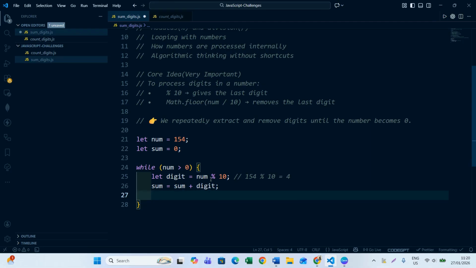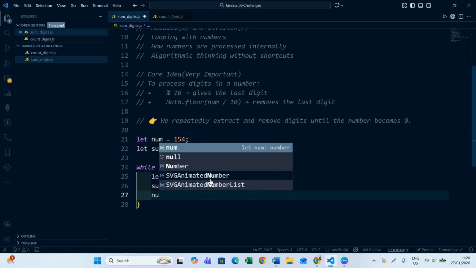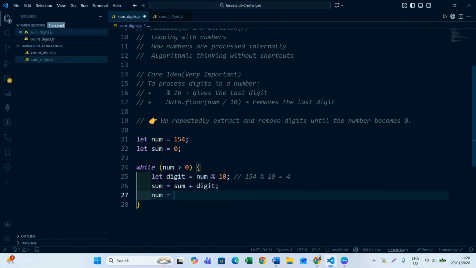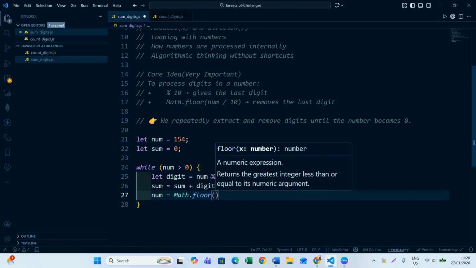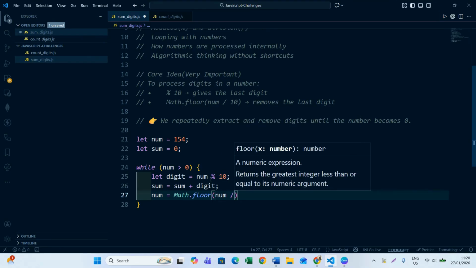So how do you remove the last digit? You get the left portion of the number and you assign it to the number. So the number is being reassigned. Num is equal to Math.floor of num divided by 10.